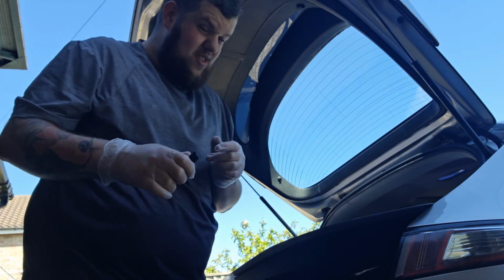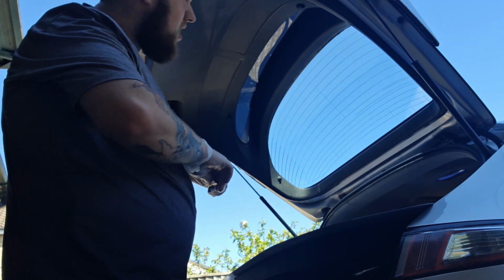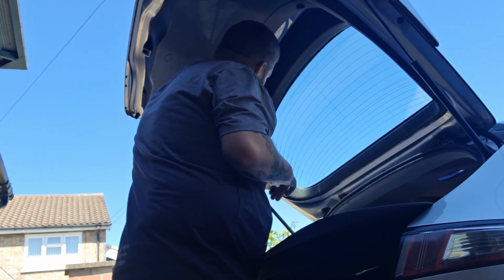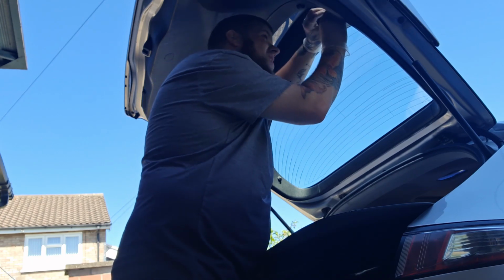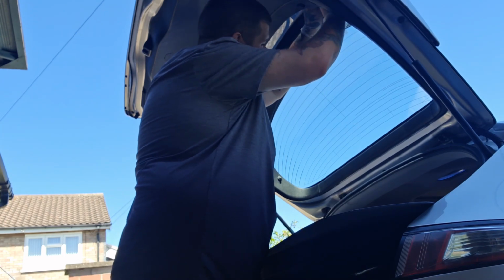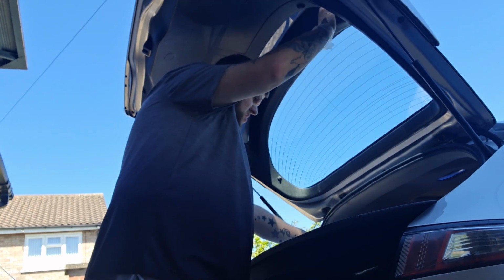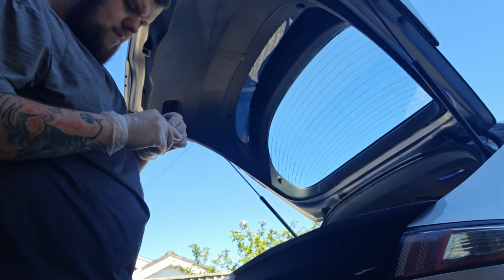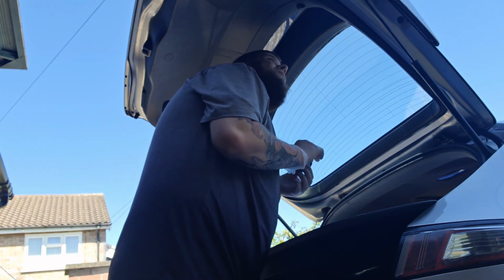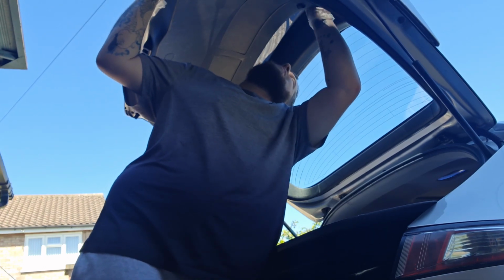They've put some spare sticky tabs in there as well. On the instructions it says you only need 4 for each pane of window, so I might just use them for the sake of it. Just so there's extras. Plus side of it being warmer today is the tabs are already heated up a little bit, so they stick a lot better. I'm bored of peeling the sticky tabs already. So simple to stick in.